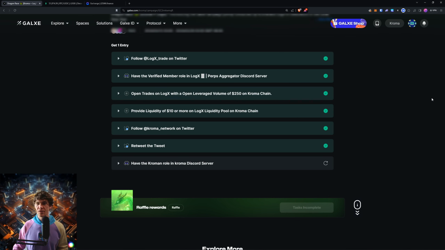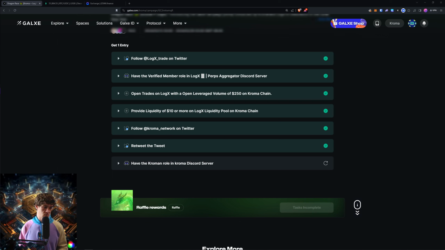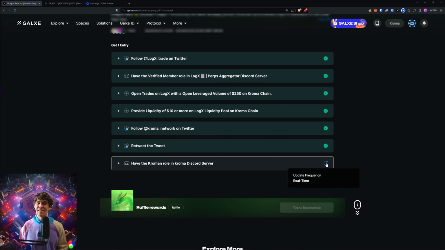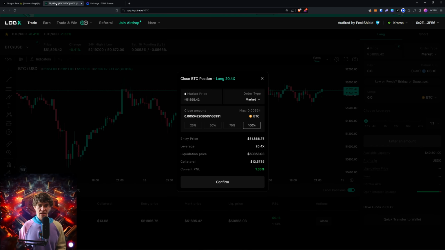Oh wow, my ranking went up in Layer 0. Nice. So 606 days. Dang, man, that's cool. I need to get a few more thousand in bridged volume just to get 50,000 in bridged volume. Need to hit that metric. So here we're going to participate.